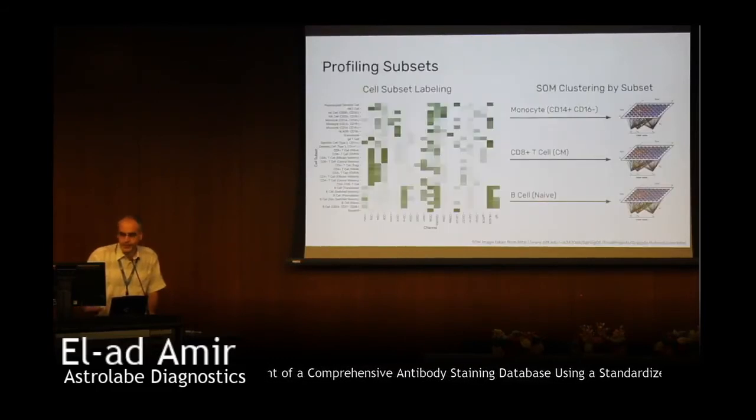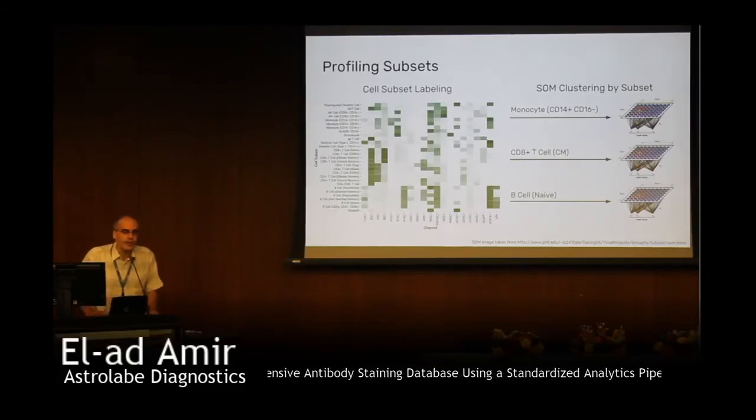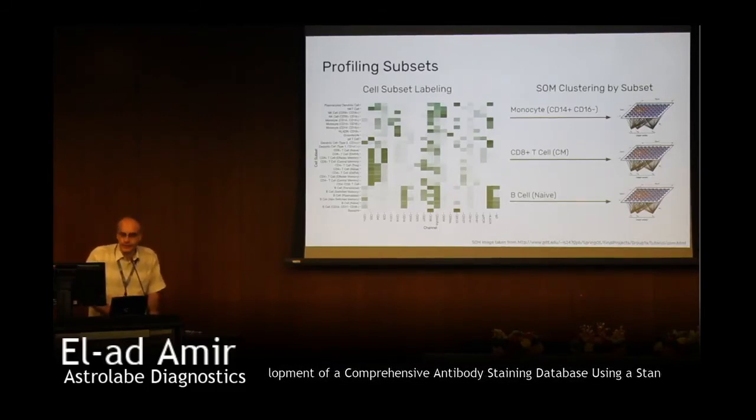Now, one of the cool things about the scTECH is that you have a lot of dimensions to work with. And I mentioned that the panel that we had is very broad. It included several markers that are not these classic markers like CD3, CD19 and CD4, which are very well characterized. There's always an open question of how these vary across the subsets, the kind of questions that are still open, still being debated in the scientific community. And in order to address them, we added what we call a profiling level to the labeling process.